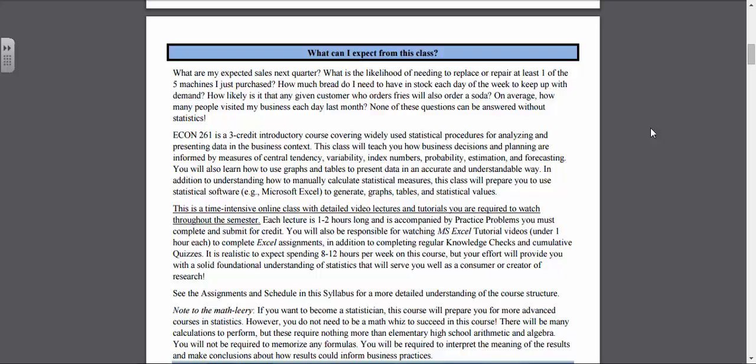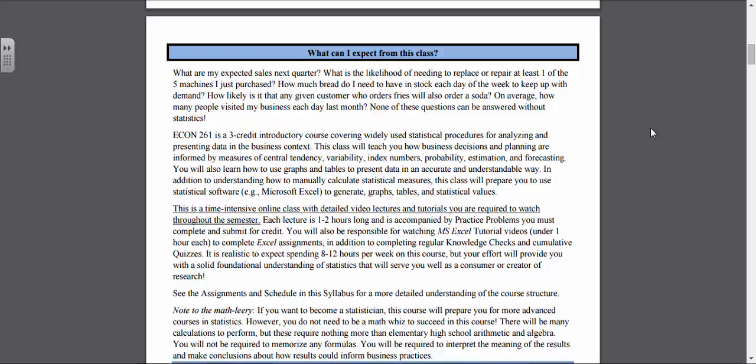So you're going to have to take it upon yourself to master this material on your own. Granted, I'm going to give you a ton of resources, including really detailed video lectures and tutorials, but it is going to take about 8 to 12 hours per week to complete the content that you need to complete for this course. Now here in a little bit, when we go through the assignments, I'll give you an explanation of all the different things that you'll be doing, but for now, just keep in mind that this will require quite a bit of time on your part.